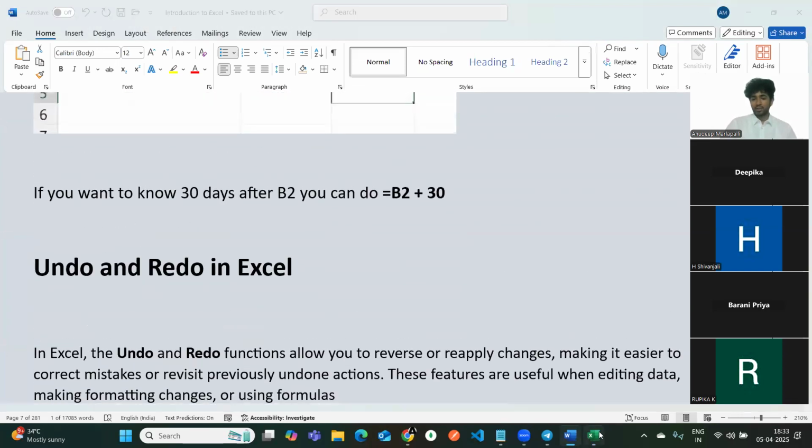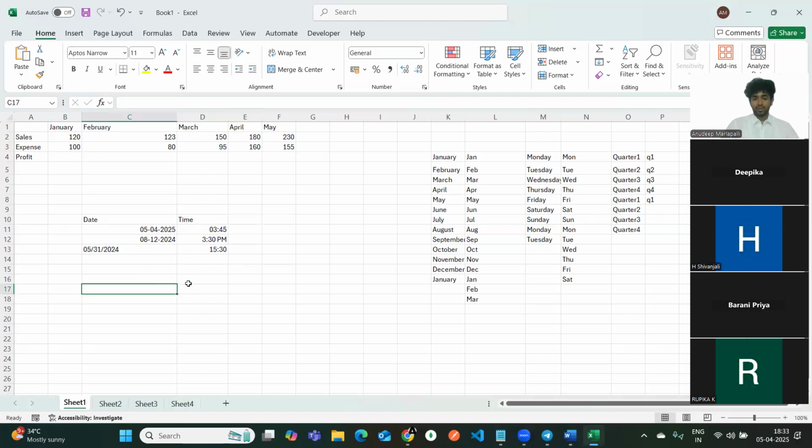And one more interesting thing about Excel here is, so here I'll do equal to. Now here, if I just click on this, okay. So now here I've written 5th April 2025. I want to put a date which is 10 days after this. What is 10 days after 5th April? It is 15th April, right? So now what I can do, I can write equal to, and what is this cell? What is the position of this cell? The position of this cell is C11.